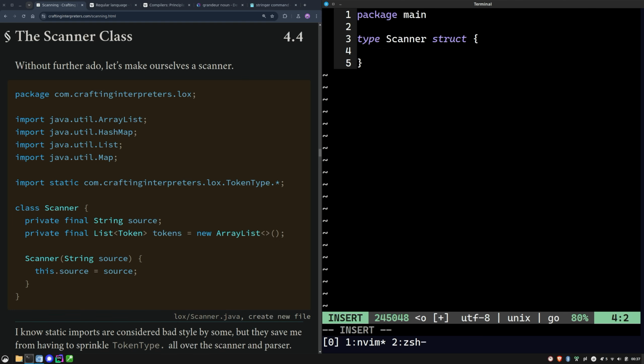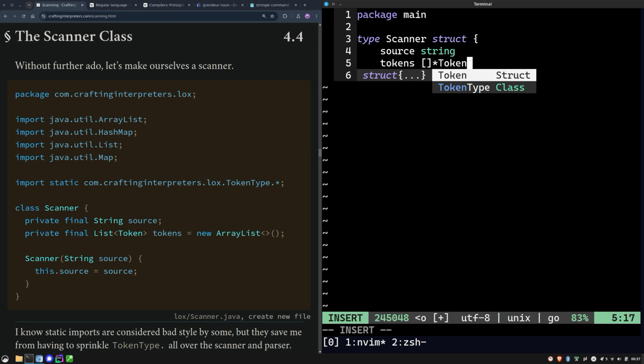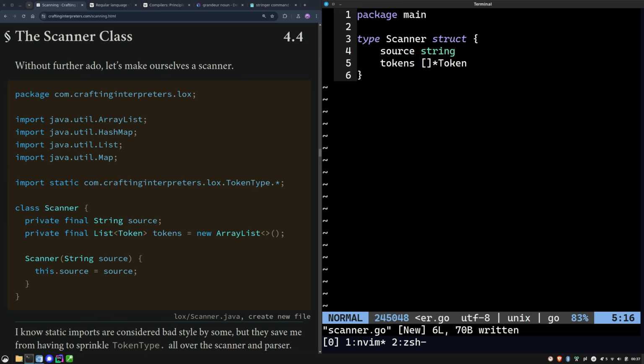So this is going to be source, no, it's private, source string, and tokens is going to be a list of pointers to tokens, I think.